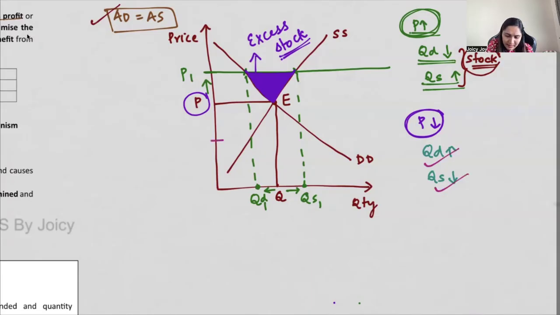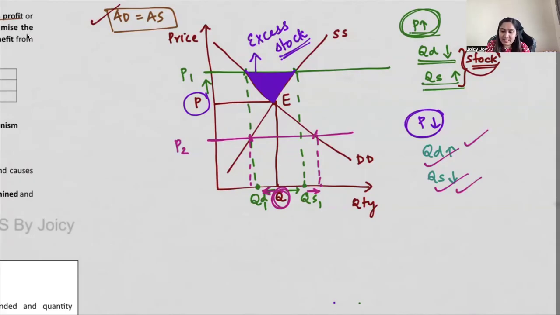Let us take here as P2. So what is P2? Reduced prices, or a reduction in the price level, is denoted by P2. Draw a straight line connecting or touching both demand curve and supply curve. These are the 2 points. So here you will see that the demand has increased and here the supply has reduced from the initial equilibrium quantity. That's what we have written here. When the price decreases, quantity demanded increases and quantity supplied reduces.